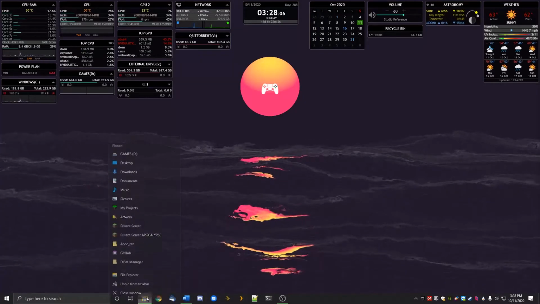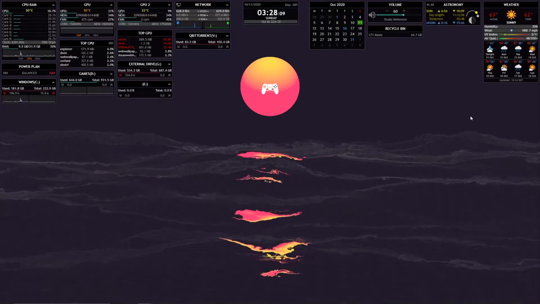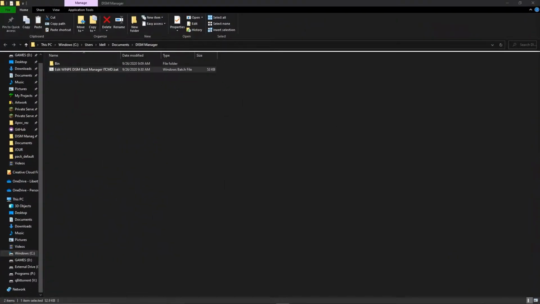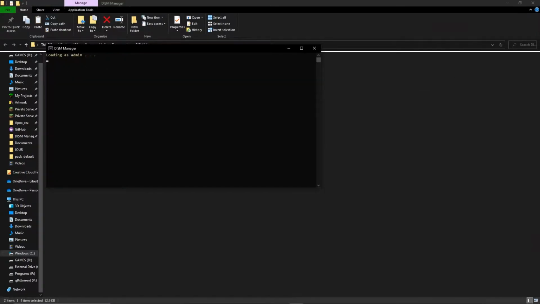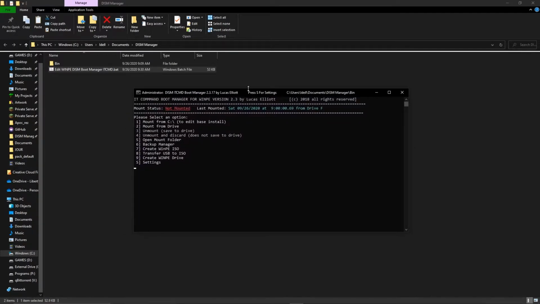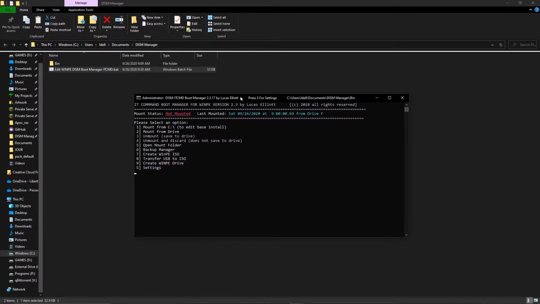So I'm going to open up that file right here. Alright, so this is the file we'll be using. This is what you'll be downloading from GitHub. So I'm just going to run this. It requires administrator access just because of the tool that it uses, the Windows tool. That's all command line based, so it requires it. This is the actual window. It's all a text interface type of thing.